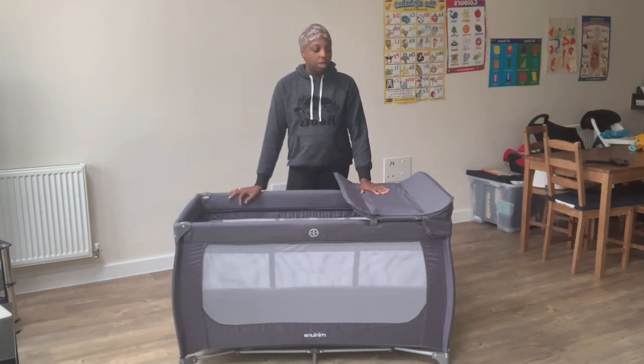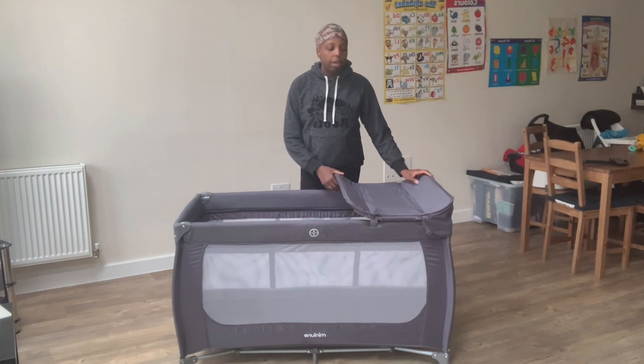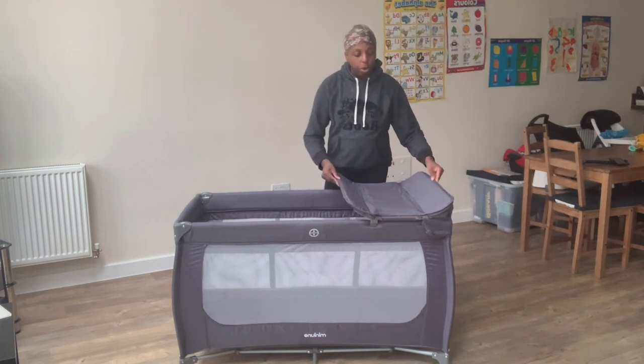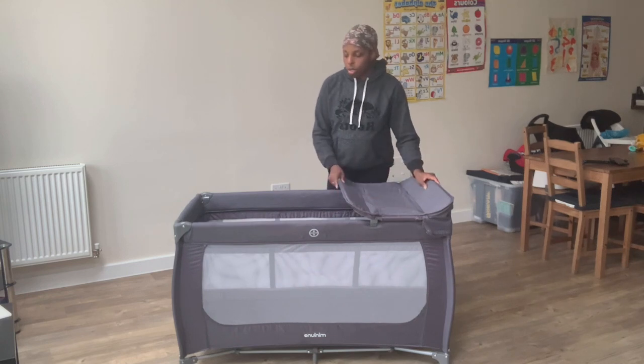I don't really need to use this now because my little one moves so much. So this would not come in handy for me because he would probably fall right out. But if he was a baby up to 6 months, this would be perfect because these parts here that stay up, the ends here, prevent the baby from rolling over, which is really good.